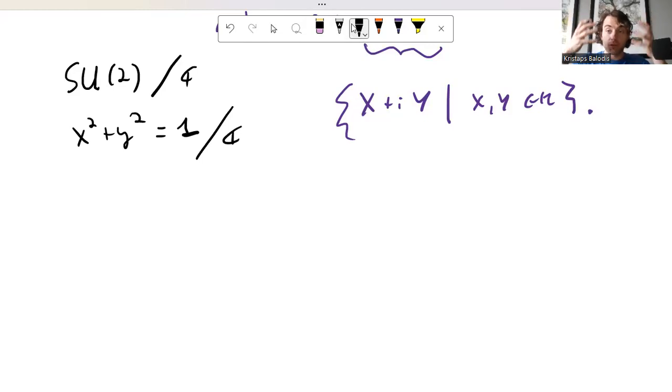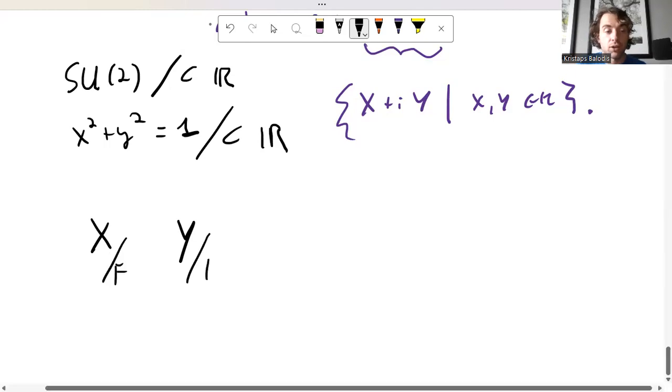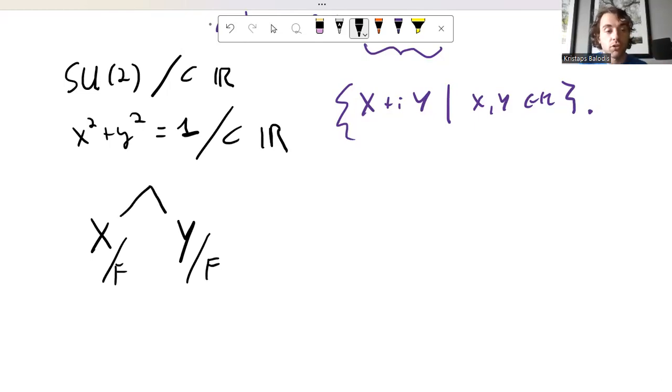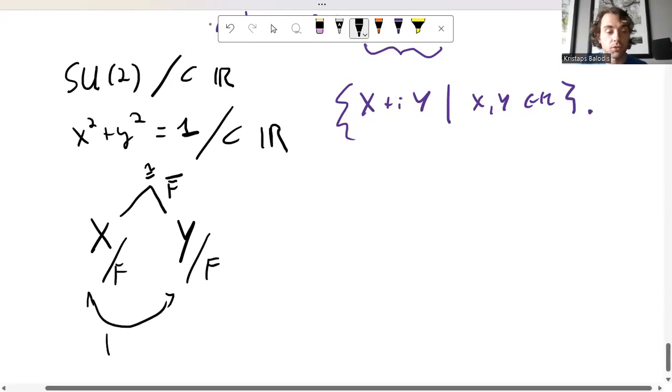But if you do this sort of forgetting, and you just think about the solutions of these equations over the real numbers, they no longer are. So this is where the idea of forms comes from: you have two algebraic structures that don't appear to be the same if you look at them over some field F. But if you extend your field of definition to look at these structures over the algebraic closure, then suddenly they become isomorphic.